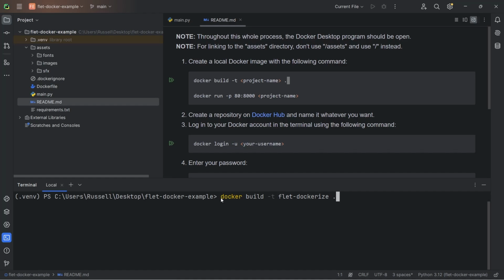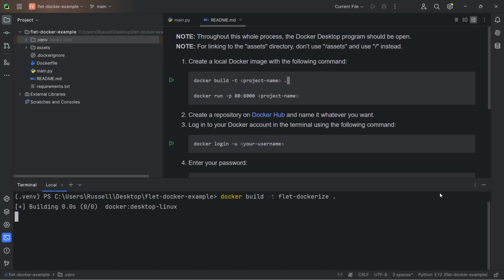So what this line of code does is that it builds a Docker image from this tag, and this is the name of the image, flet-dockerize. And what this dot does is that it Dockerizes this entire directory that we're in. We're in this directory, and it Dockerizes the whole directory from this part to this part. Let's build it.